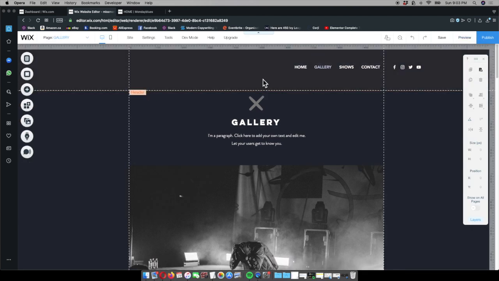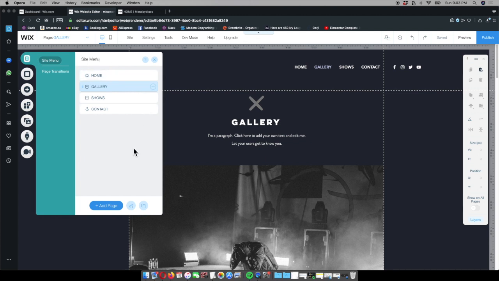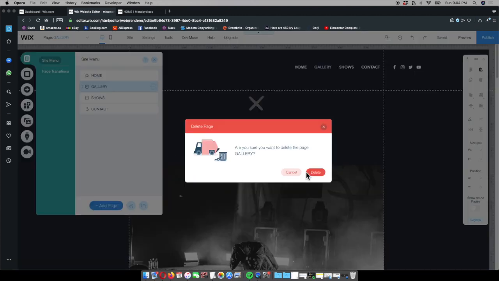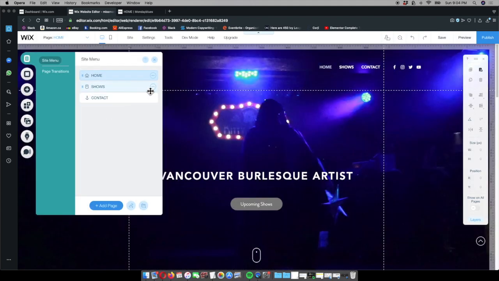We're not going to use this gallery page, so I'm actually going to show you how to delete these pages. We are going to go to menu and pages. So there's 2 pages in here that we don't actually need. You're going to expand that and click delete. Okay, that page is gone. We also don't need a shows page.